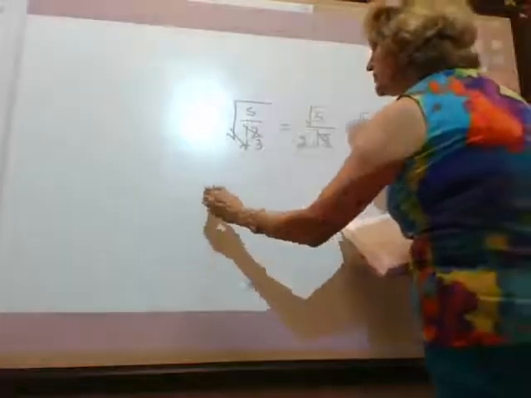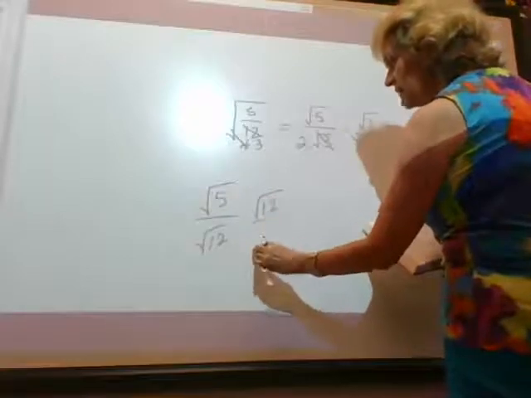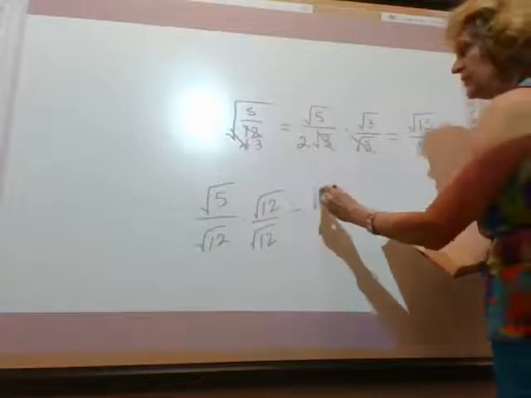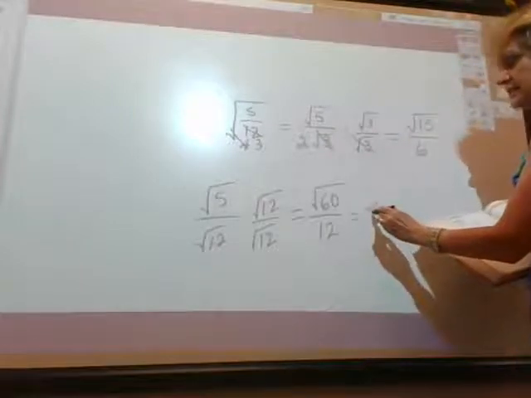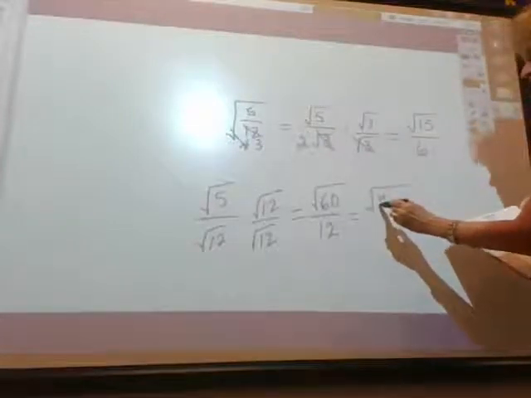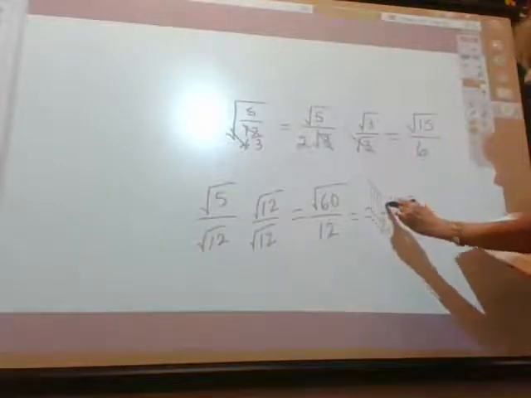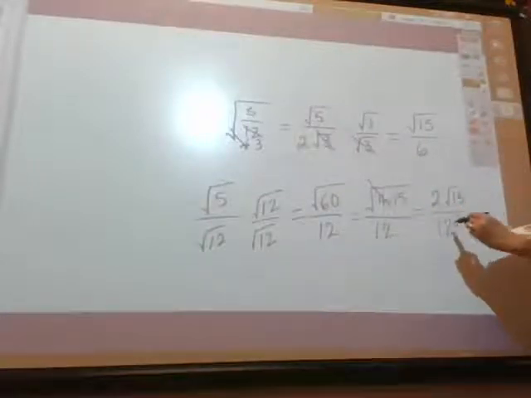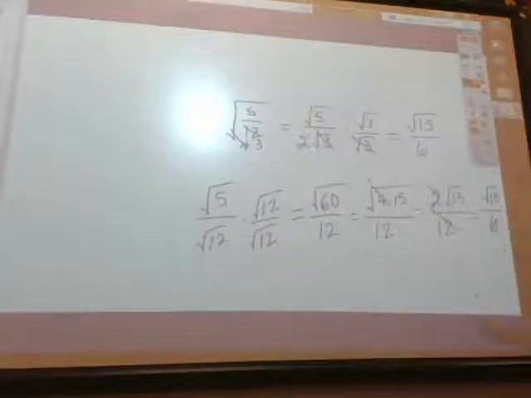Now, if you do it this way, you didn't simplify and you went ahead and multiplied by radical 12. That's okay, it's just going to give you a little more work. You're going to have radical 60 over 12. Now, radical 60 has a perfect square factor. It is 4 times 15. So radical 4 is 2 radical 15 over the 12. And 2/12 reduces then to 1/6. So you have radical 15 over 6.